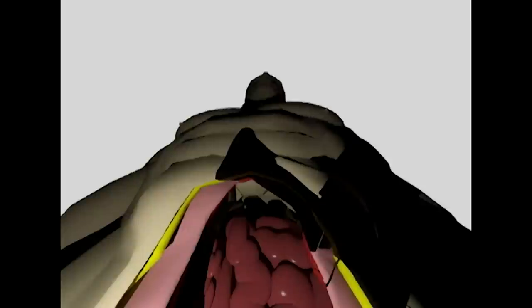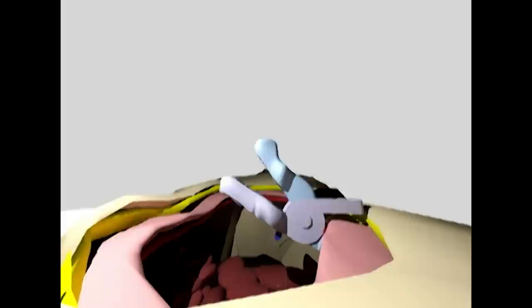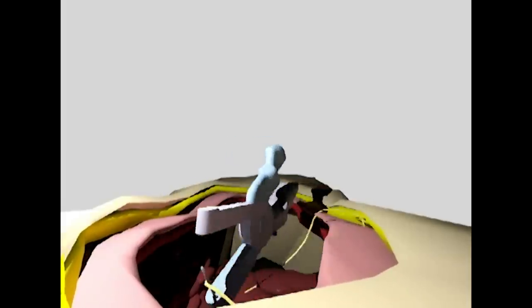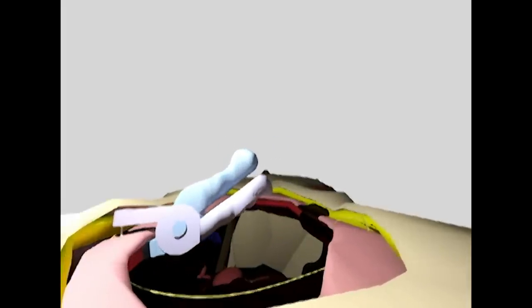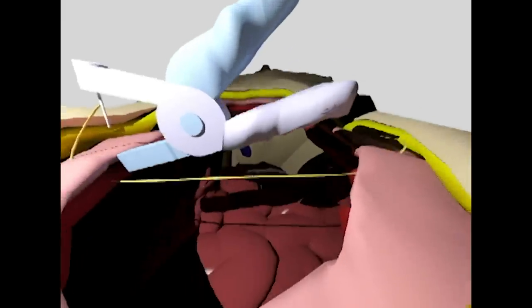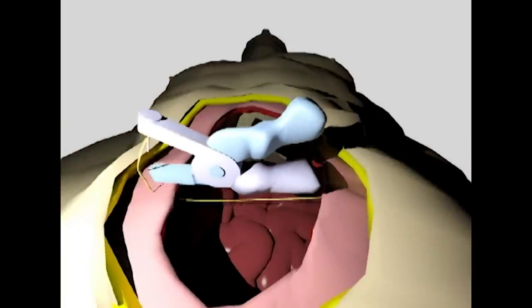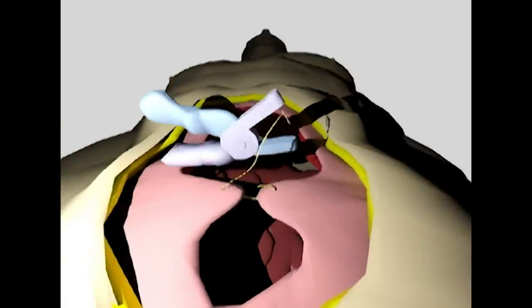It's very difficult to close the open abdominal layer — the fascia layer — so what we wanted to do was make a tool that could help a surgeon do this. We made a simple plier-like tool, something that you might see in home construction, something you might get from Home Depot. It looks like a plier, it feels like a hole puncher. The way it works is you just place it along one side of the fascia, clamp the trigger, go to the other side, and just keep going back and forth.